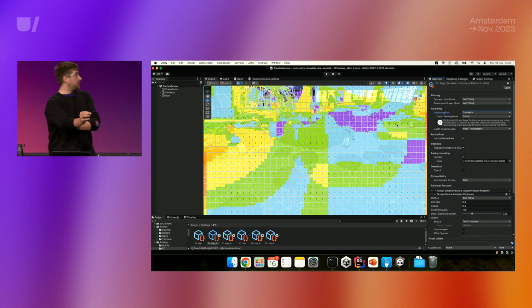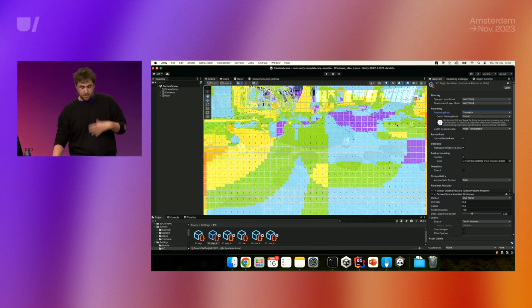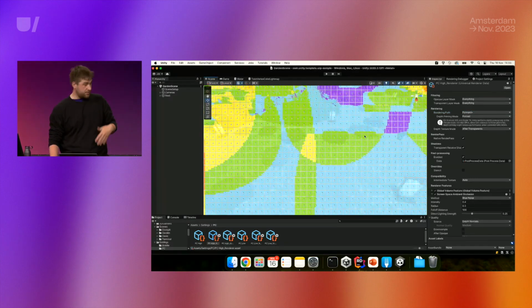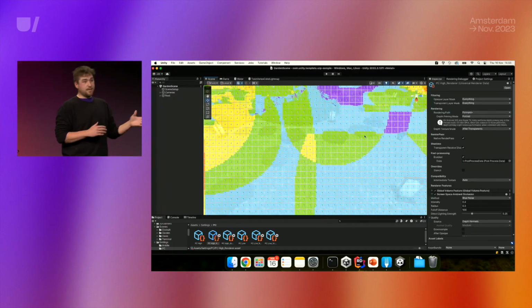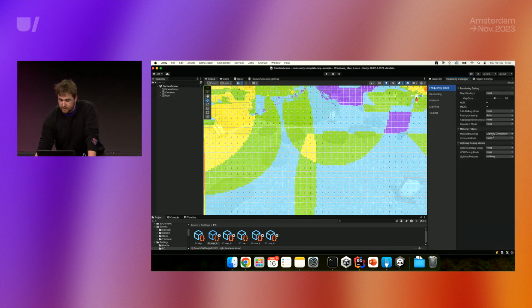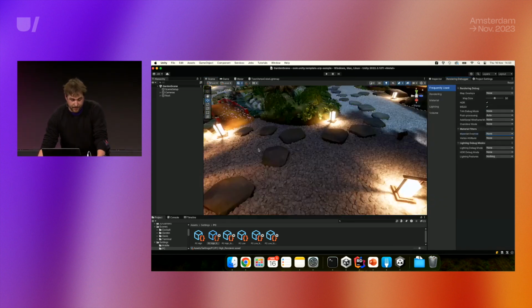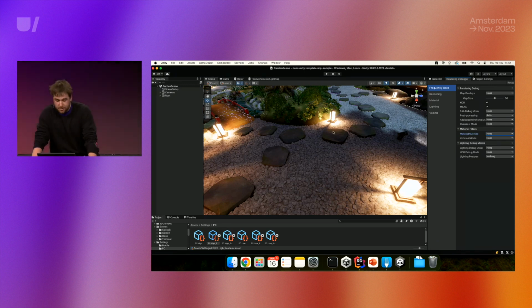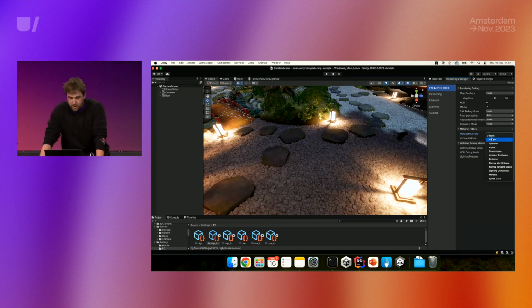But if I now change back to forward plus, let's see, it's here. You'll see that it's a different story. Right now, there are no more pixels being affected by 9 lights, and most of them are actually only being affected by 2 or 3. So in cases like this, where you have a lot of lights affecting large geometry, forward plus, even though it actually allows you to render more lights, because if I now disable the rendering debugger, you can see that all our lights now actually come back. So in theory, we're rendering more lights, but it still can be a performance optimization because we're not considering lights that are actually not affecting this specific part of the screen.